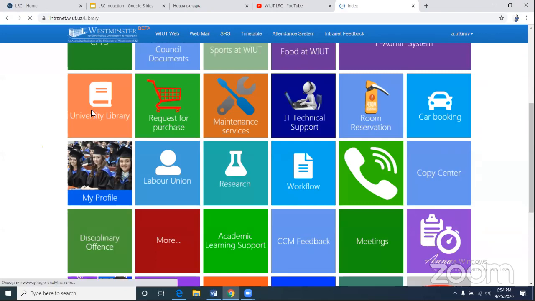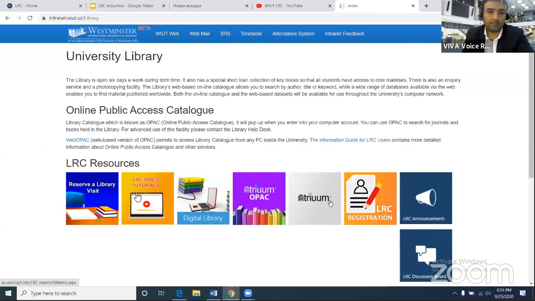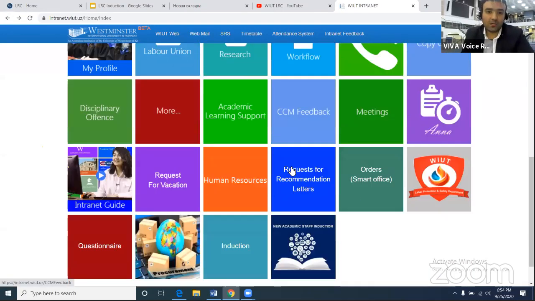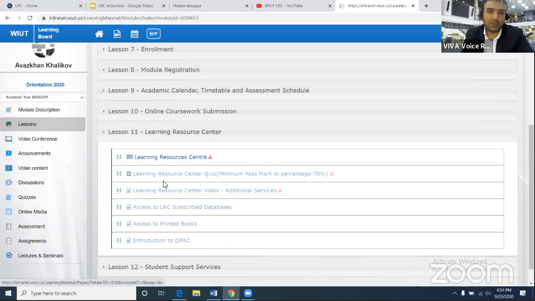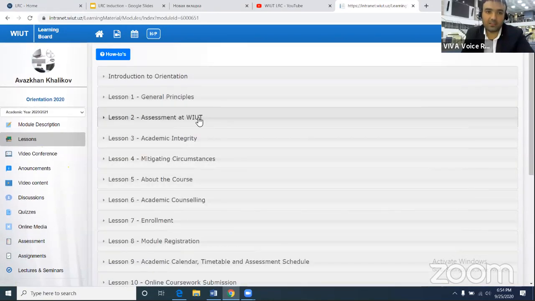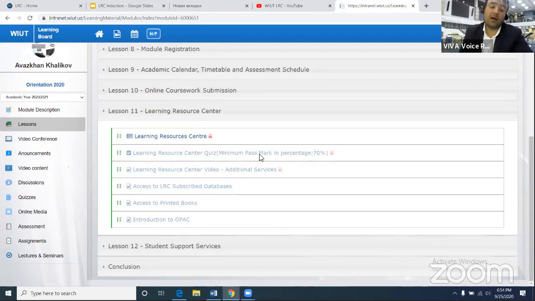So just enter there and then go to the video tutorials. You can find them in here. It's everywhere actually. You can also find it in the induction part. So in order to use them, you should complete all tasks in here. Every lesson should be completed. Please, guys, use this. All of these tasks should be completed by you. You will get very essential information, and all of it is provided here. It's very clearly shown. And after that, if you still have a question, you can contact us. We will definitely help you.